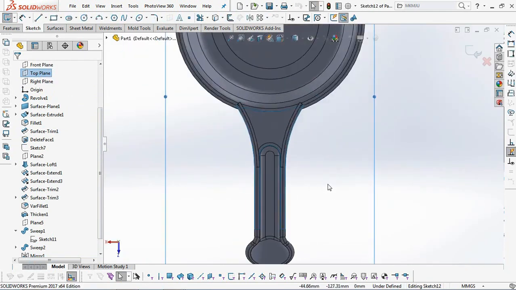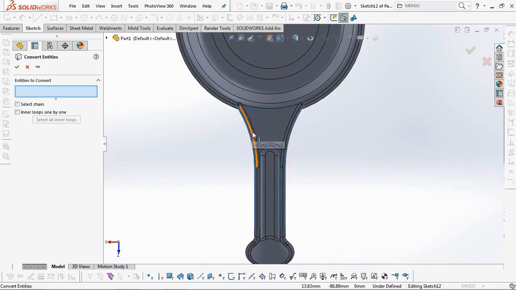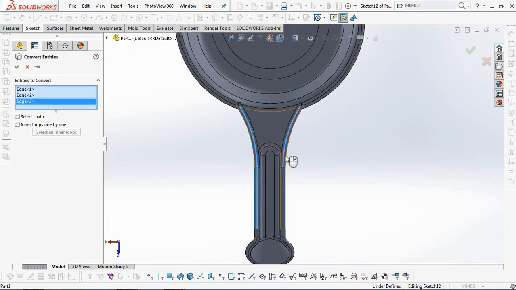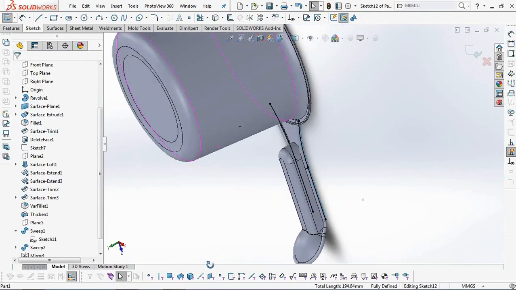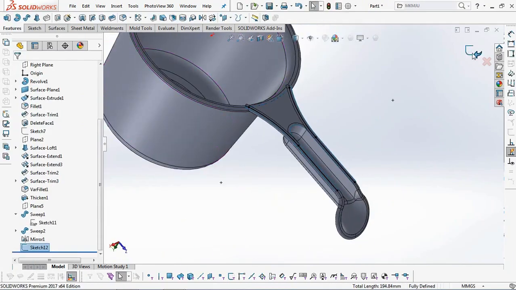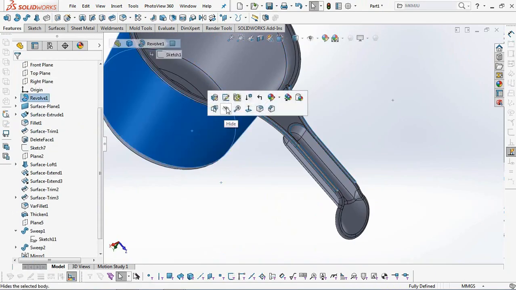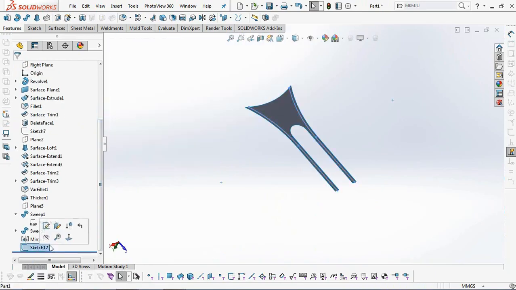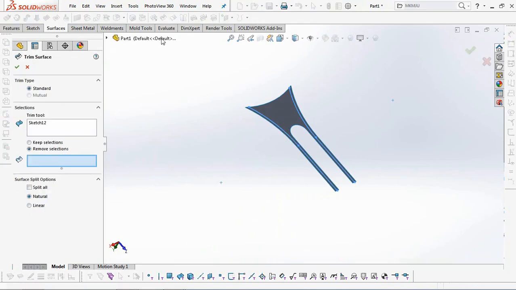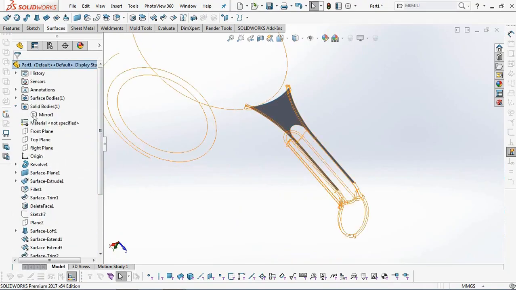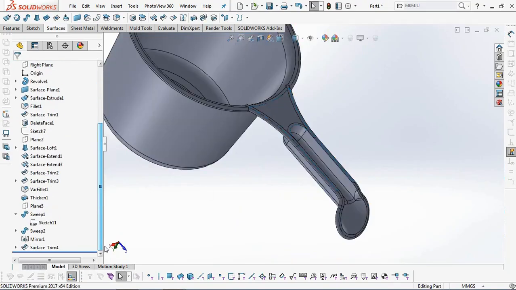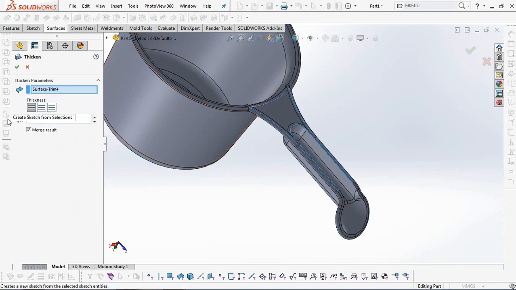Trim the surface of the handle by taking the entity's boundaries and then converting them. Then use the thicken command on the surface with a thickness of 2 mm.